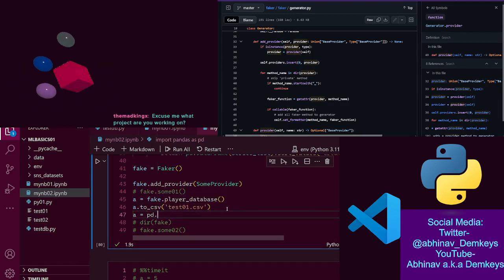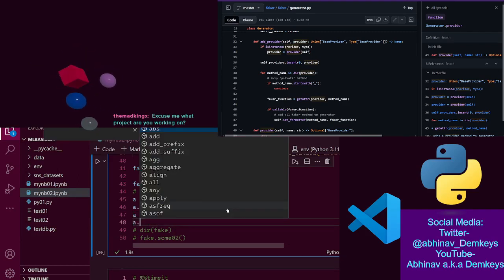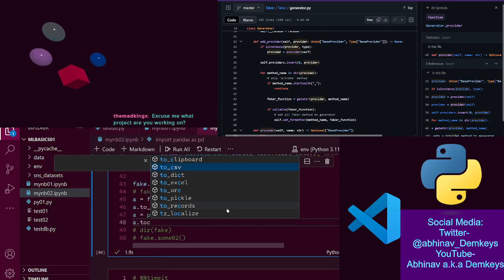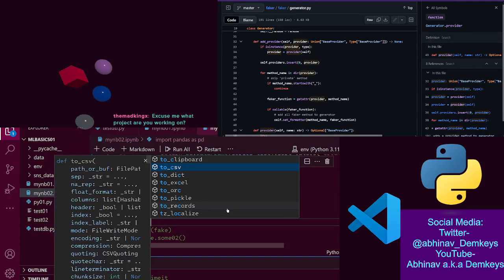Okay. A equals data frame. Okay. A dot to CSV. I'm not sure where this is writing the file to.